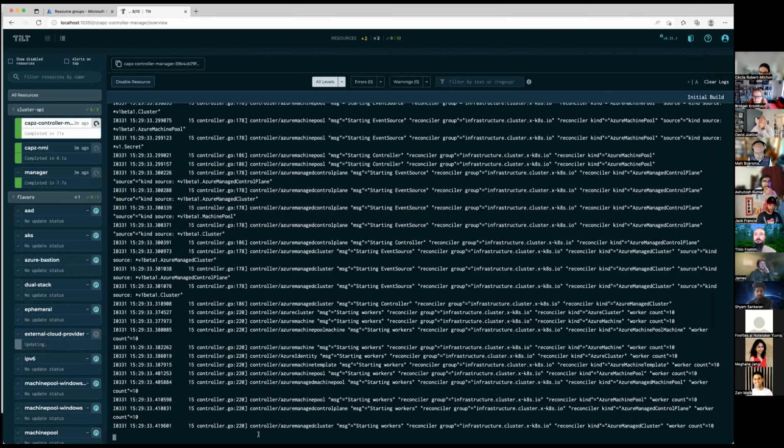What I'm going to do, the easiest way to demonstrate this, is to build a bunch of these on different versions of Kubernetes to see that the Helm chart that we use will choose the right version of Cloud Provider Azure for us. So I'm going to do that by building a cluster.